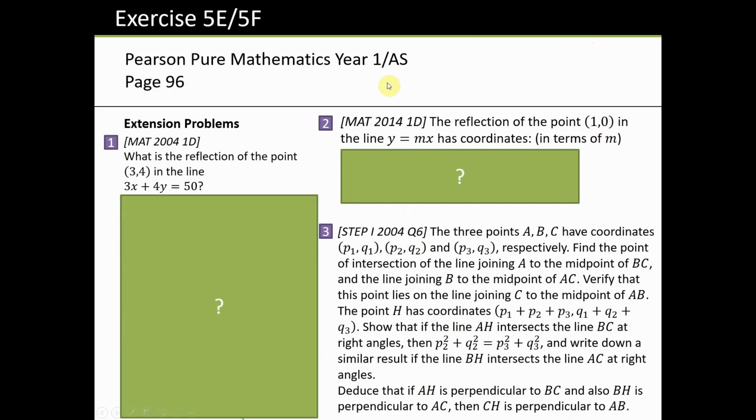And then this links well to exercise 5e and 5f. So if any of that from the video was a little bit shaky, you might want to just try out some of the questions from question 1 of each of them exercises. We're going to look at the harder ones when we get into class if we're confident with what I've spoken about here. I think 5e goes on about parallel lines, and 5f goes on about perpendicular lines, so you can pick the ones from there that you want to look at.